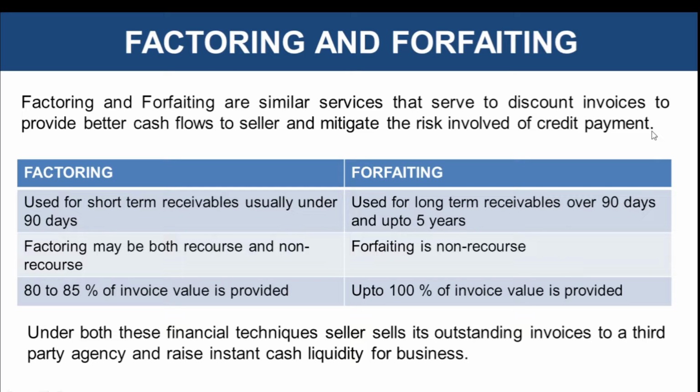Now between the buyer and seller, a credit transaction is decided. So what happens? The seller has decided to sell the goods to the buyer, and the buyer has promised to make payment after a certain time period. For example, after 90 days. So the seller has already sold the goods and the buyer has said that he will be making the payment after 90 days. Meanwhile, the invoice or the bill is generated in the name of the buyer.